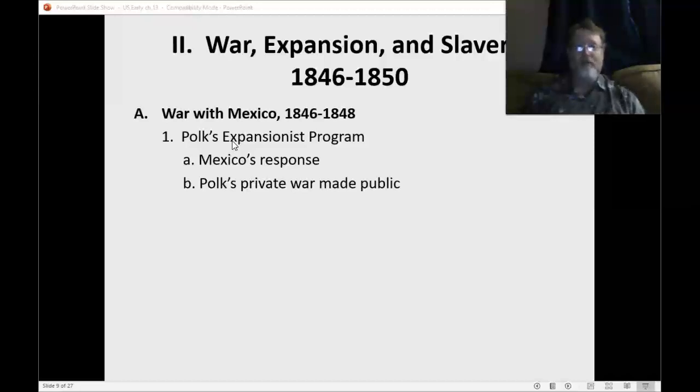It's like Congress approving $5, and Polk decides he's going for $20. He's just going to go for it all. Well, I mean, it worked out. Obviously, we know the result, but it was really not appropriate. It was not approved by Congress. The American people didn't approve it. Although it should be noted, afterwards, the American people were fine with it. Public opinion is very supportive of what Polk does after the fact.